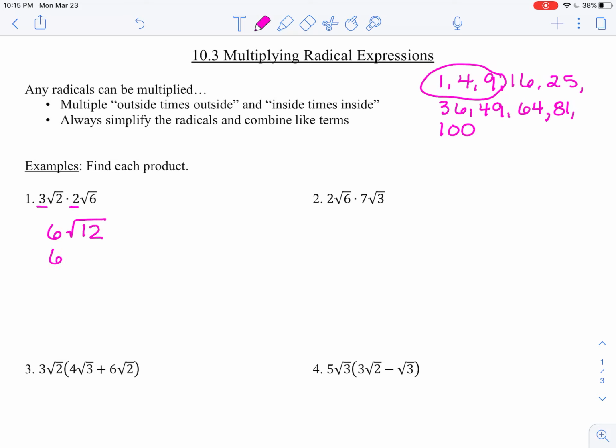So the 6 in front of my radical just gets brought down. But I'm going to split the square root of 12 into the square root of 3 times the square root of 4. But the square root of 4 is 2. Remember, when that 2 comes out of the radical, it gets multiplied by the 6. So 2 times 6 gives me 12 radical 3. I know that this is my final answer because there are no other perfect square numbers that go into 3 greater than 1.